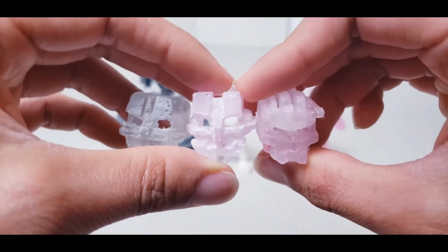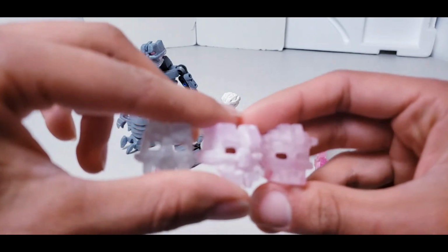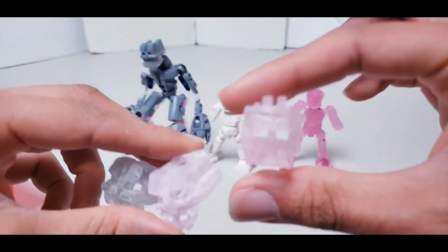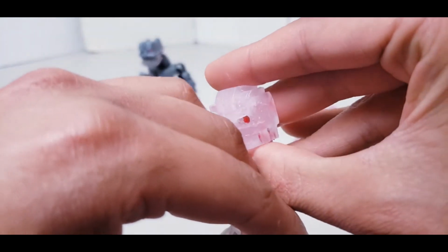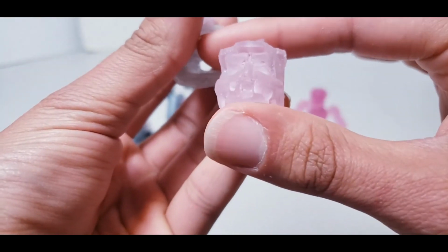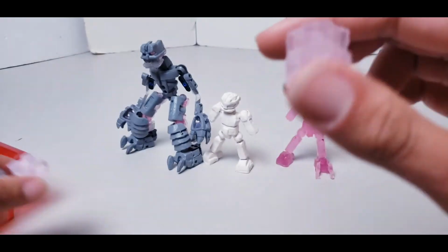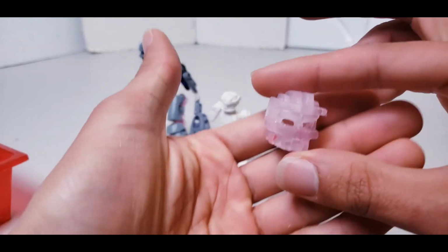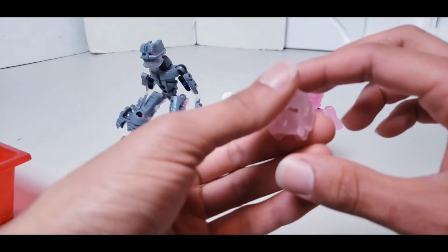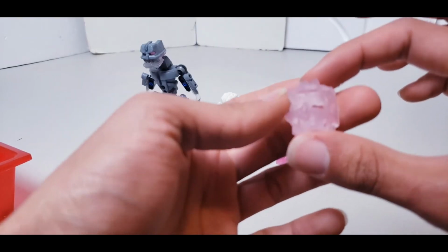So there is a lot that went into these parts. They're going to be getting more and more detailed. I'm not going to stop here when it comes to detailing heads and other body parts. They're going to be even more detailed. Rest assured, they are going to be way more detailed in the future. I'm going to go as Greeble heavy as possible because Bionicle is awesome and is known for the Greeble, so I'm going to do the same thing with Ascending Depths.